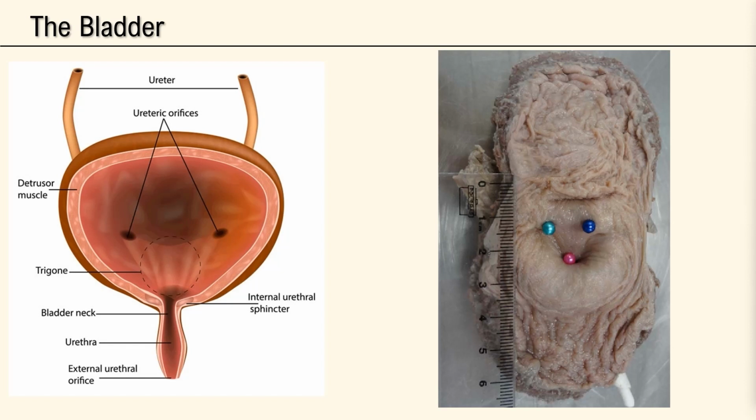The urethral sphincter is divided into two parts, each with different innervations. The internal urethral sphincter is under sympathetic and parasympathetic innervation, whilst the external urethral sphincter is under spinal nerve control from the pudendal nerve. A great way to remember the roots of the pudendal nerve is to think S234 keeps the wee off the floor.